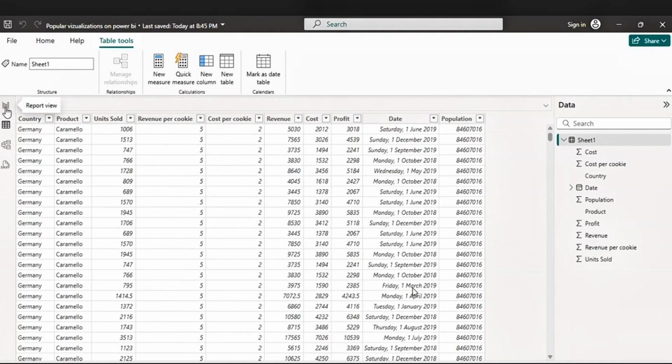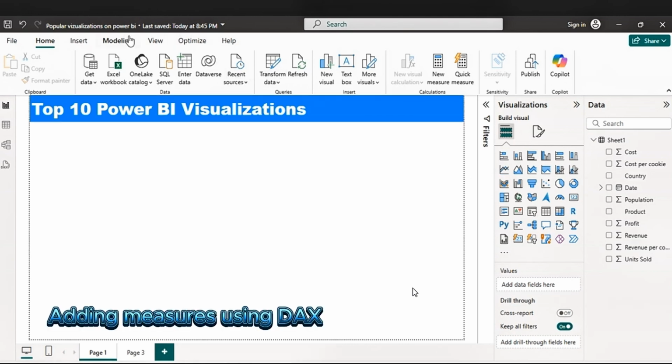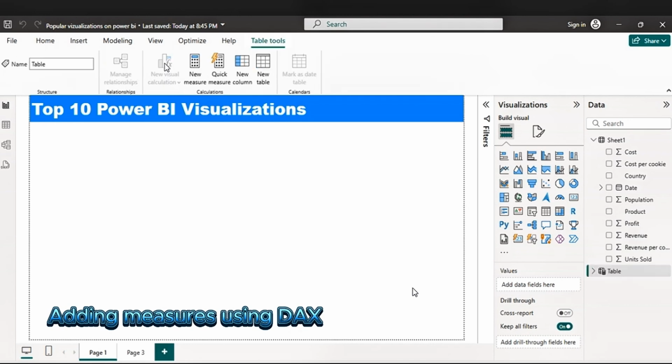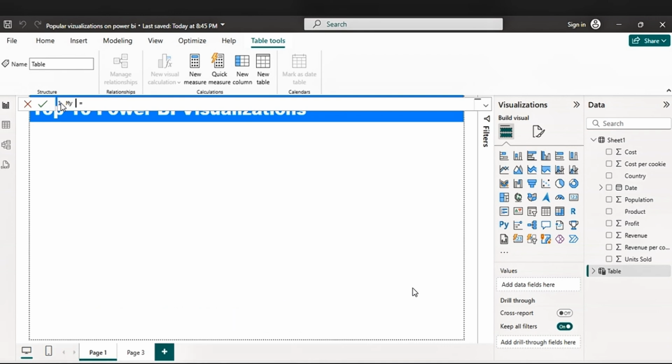This is the data that we'll be working with. The first step we are going to do is to add measures. Go to modeling, then pick a table. Then let's rename it to my measures. Press OK.